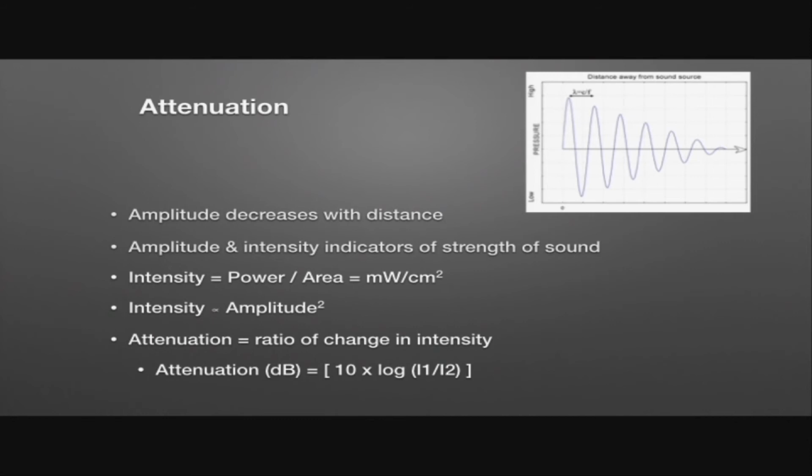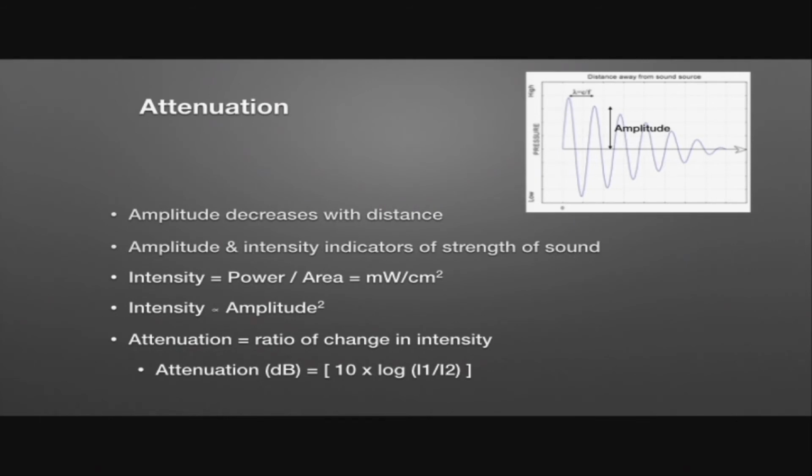We also know that attenuation is proportional to distance, in that the further that you travel into a structure, the more particles you're going to have to propagate that sound wave through, which means that more heat is going to be generated so that more sound energy will be dispersed. So the greater distance you travel, the greater the attenuation. Another way to look at attenuation is to consider the amplitude, which is that maximum variation away from the mean. And we can see that that amplitude reduces as we travel down through the distance, or the further we travel.